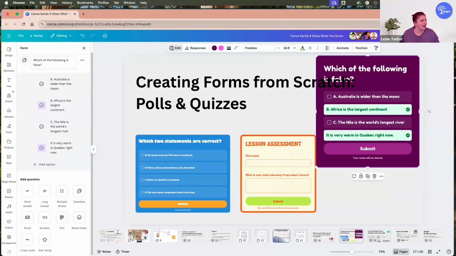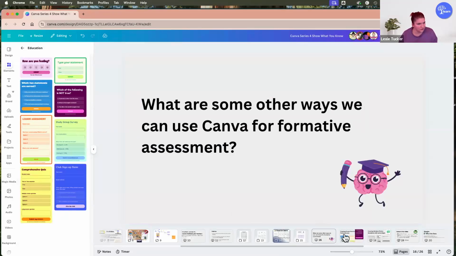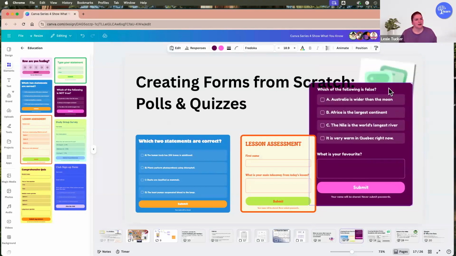I can add other questions, and you can have different types of questions. This is a long answer, so it's giving them a place to type, and we can continue that way.